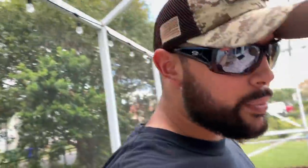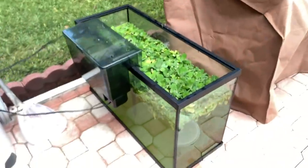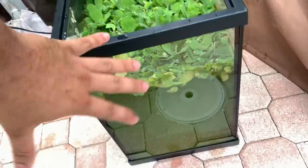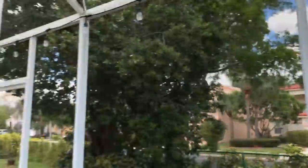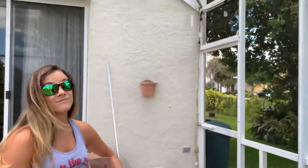What up, Slayers? We're back at it with another Slay Adventure. And today, we are actually going to go ahead and fill up this beautiful tank right here. Even though it has an algae bloom, we're using this tank to raise water lettuce for Lily's cichlids. So what we're doing today is getting some minnows because we're having a mosquito problem and it's getting out of control. So we're going to get some mosquito fish minnows, anything else we can really find in South Florida.